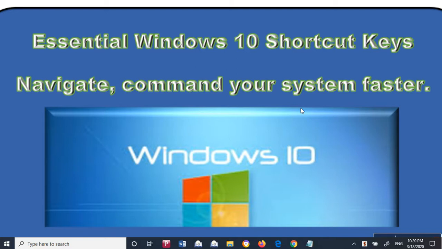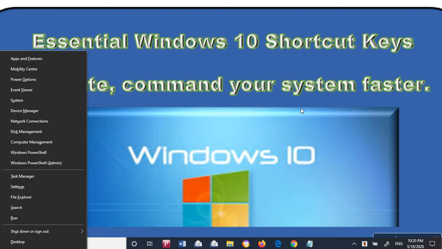The next one to talk about is the quick menu. If you want to have access to the quick menu without using your mouse, what you have to do is press the Windows key plus X. Windows key plus X simultaneously is going to give you access to the quick menu. Here you can navigate through all of this menu, whichever one suits your needs at a particular point in time. You want to shut down your computer or sign out, whichever one you want to use.